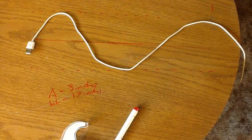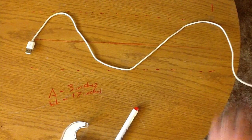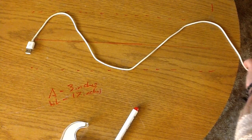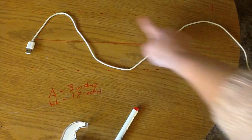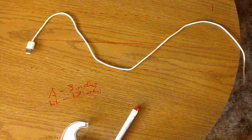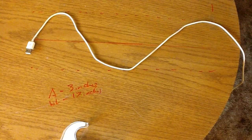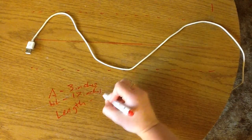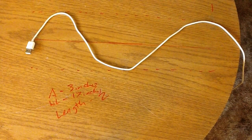Something like that. And if this continues on, and my cord even goes off the table, I can look at approximately how many wavelengths I will get. I think I'm only getting 2 wavelengths, because here's one, and then I need to go another 17 inches for the second one. So the number of wavelengths is going to be 2, because I have 2 measurements from crest to crest or trough to trough.